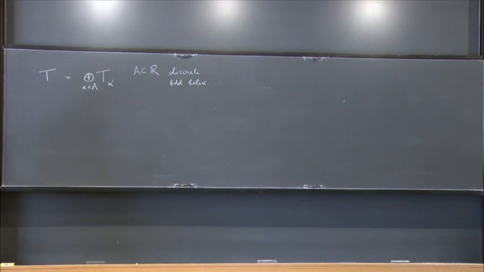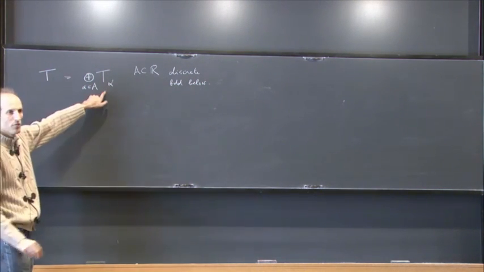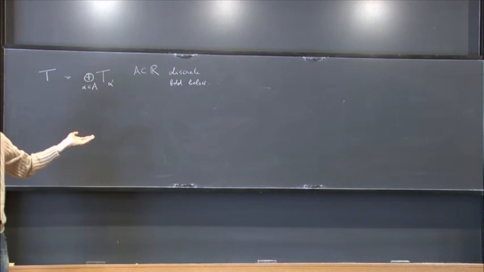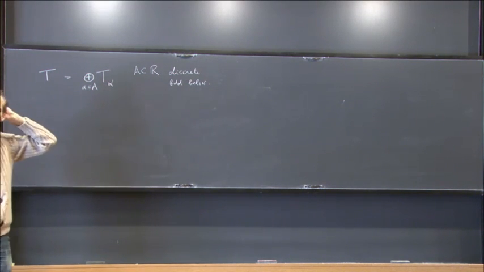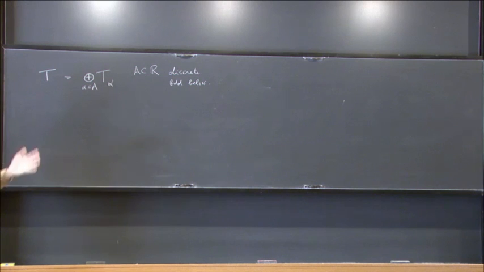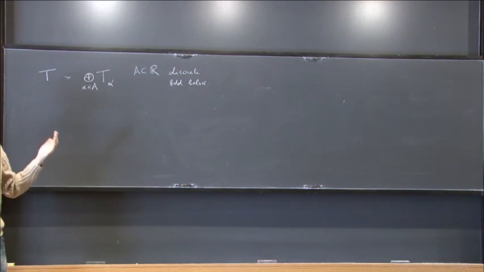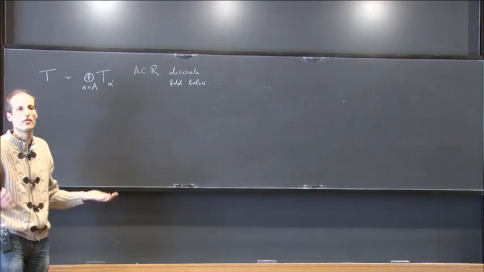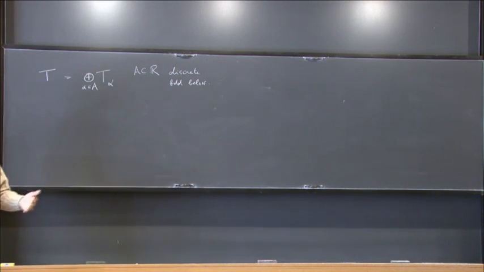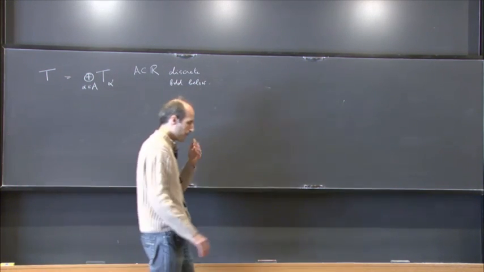And just for definiteness, let's assume that each of the T alphas is finite dimensional, which would be the case in the usual Taylor expansions, but it's actually not necessary, okay? So all you need here is a norm for each of them. So they should be Banach spaces, but you should really think of them as finite dimensional. So in the example that we're interested in, they would be finite dimensional, okay?